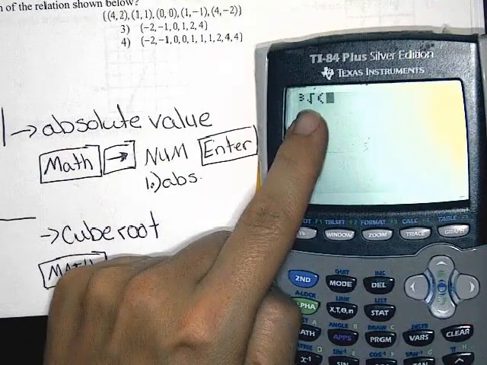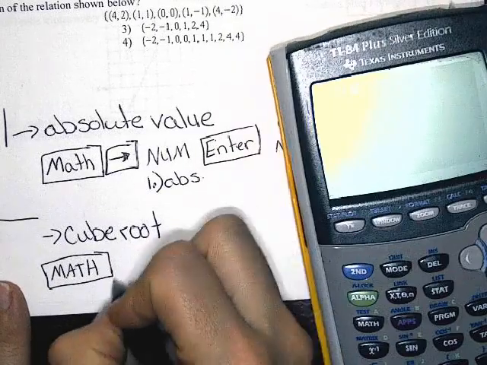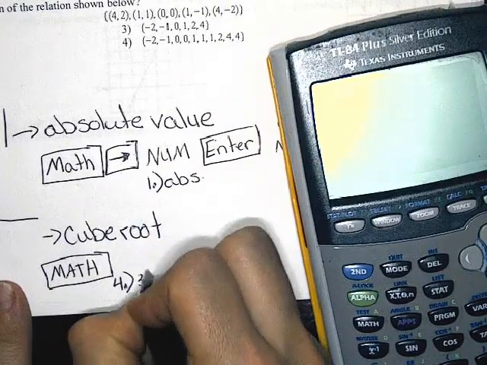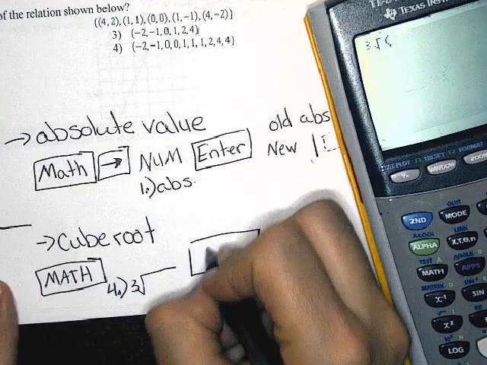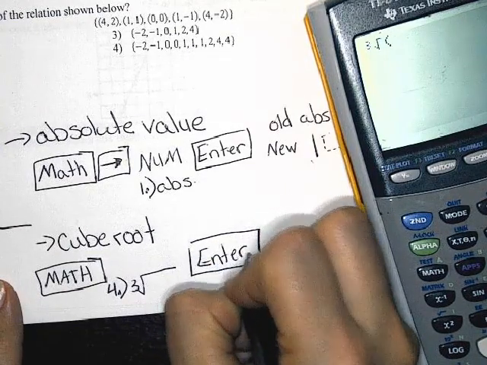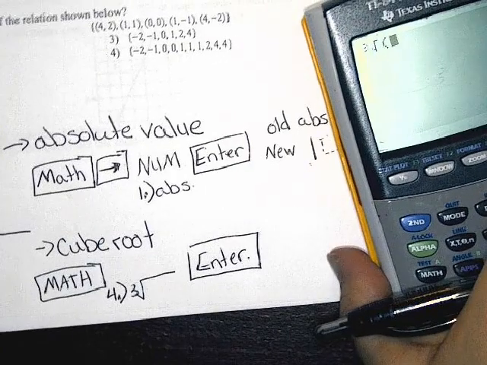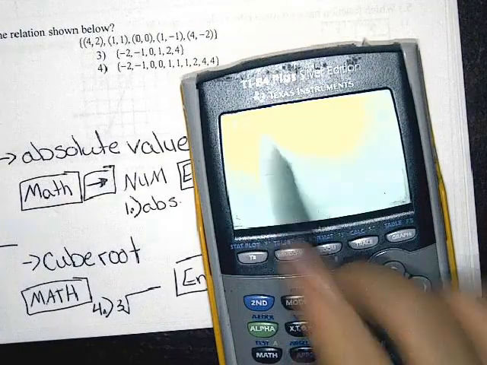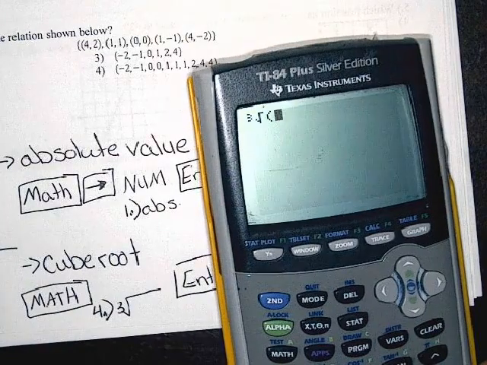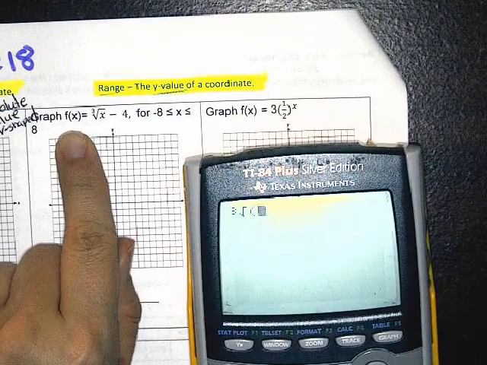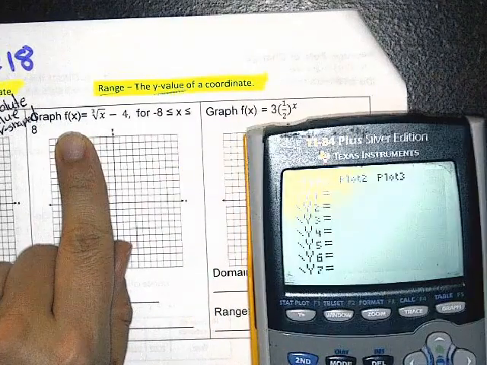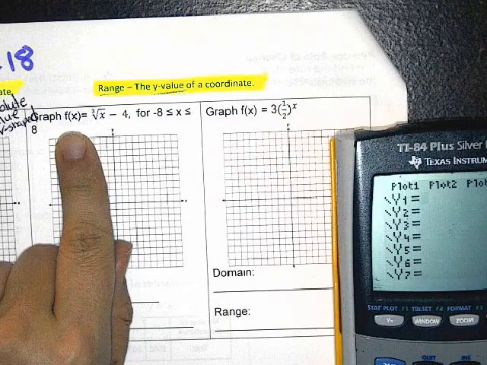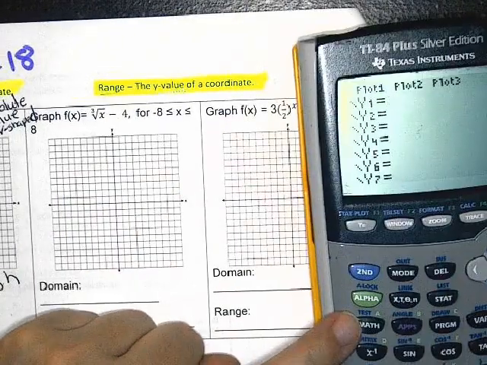So now you'll see that it actually pops up. So in the math menu, it really is number 4 for your cube root. So all you have to do is then hit enter. Cube root. Now remember, on this screen, you're only able to type in numbers. You cannot type in letters here. That's the reason why when we're given this one, we need to be in y equals. So I'm going to clear that out.